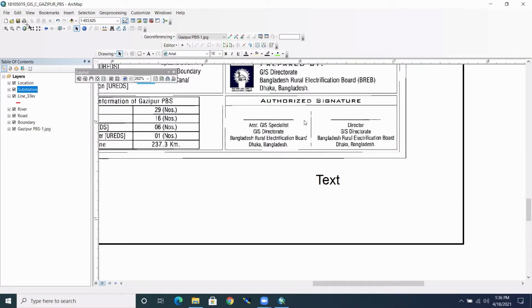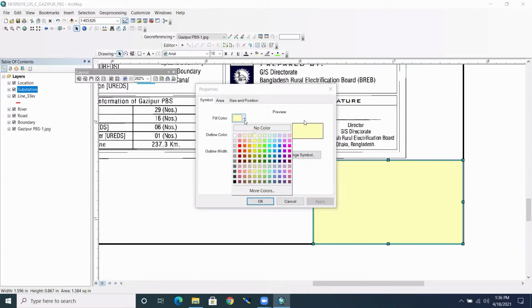And sir, can you repeat again, sir? Your name, please listen, in your project area, authorized signature. Suppose this type of area, right button, double click, no color.